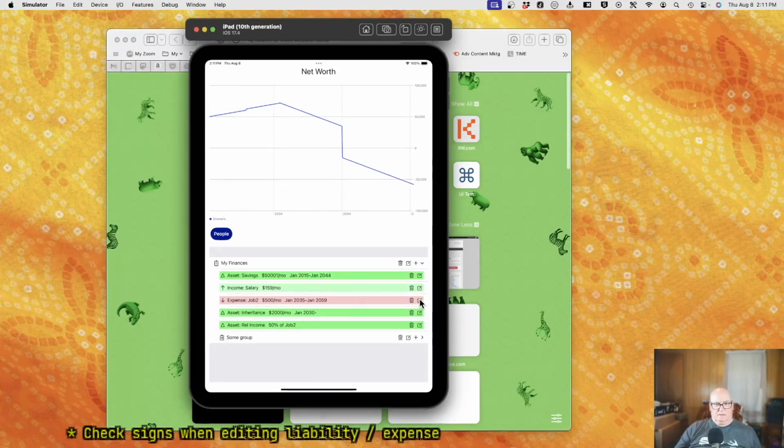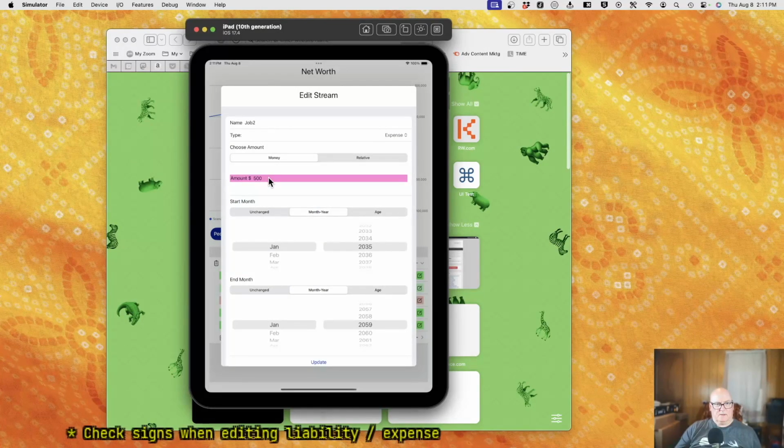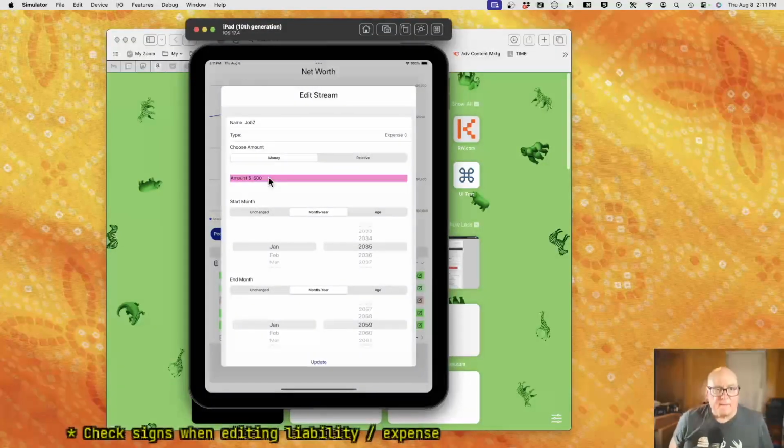And when I edit, it thinks it's correct. Let's change the amount. Can't tell what's going on. Or if my keyboard's losing its charge.